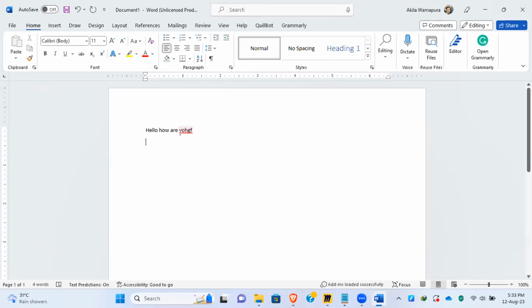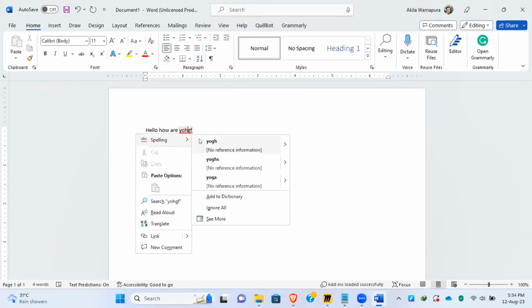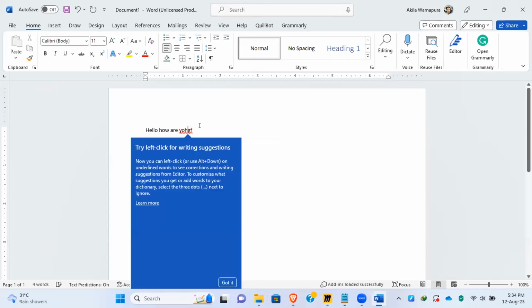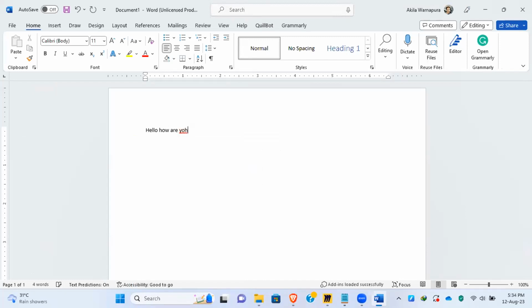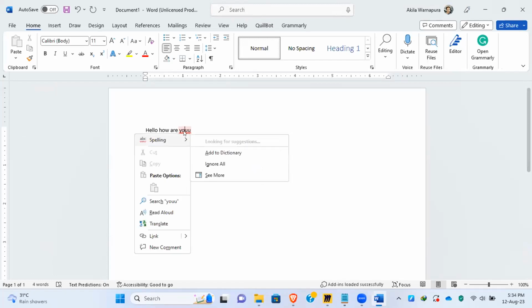Now if you put any mistake in how are you, you can see there is a mistake flagged. When you right click, it gives several suggestions. Let's say you put this one as a wrong word, likewise, when you right click, it says it should be you. Microsoft Word gives you the suggestions.